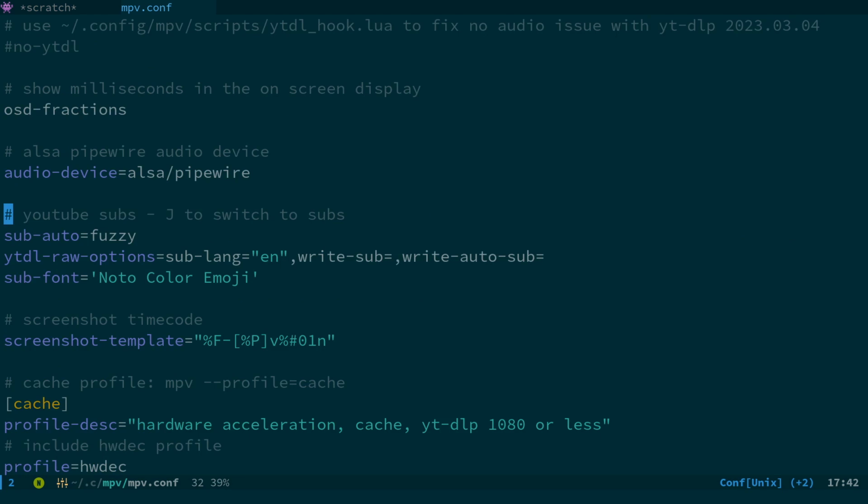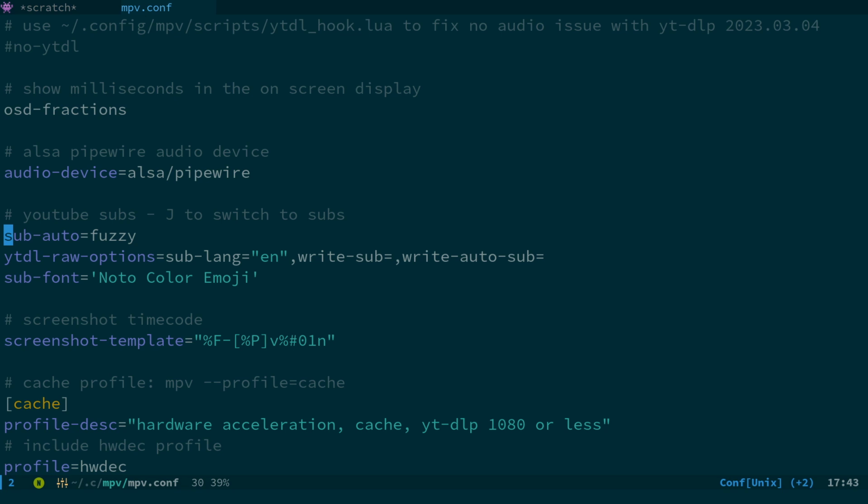This is for YouTube subs, so this will automatically set YouTube subs to work when you play a video using MPV that's on YouTube. Sub auto fuzzy. You need yt-dlp raw options, sub language, and then put in your language. Write subs, write auto subs. What you also need to do is install Noto color emoji and use that as the sub font.